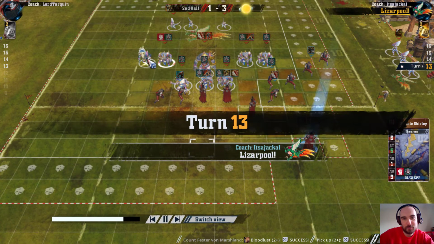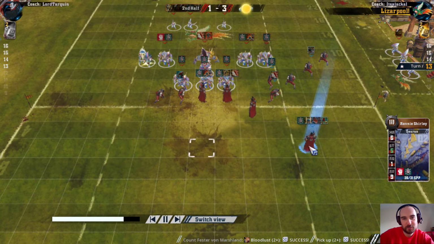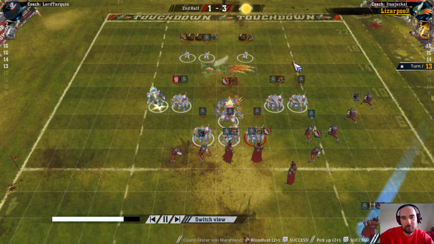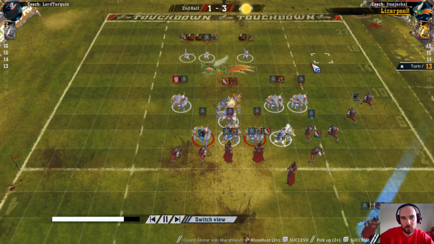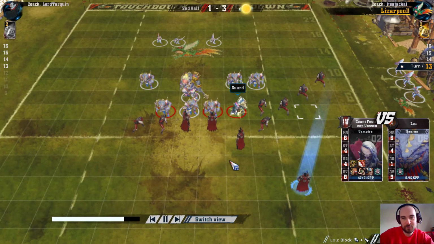So now I think we might see some Lizardmen swing around this way to pressure the ball. Some more come over here. Probably see these skinks move over, diving tackle one especially. We're looking to be a nuisance.